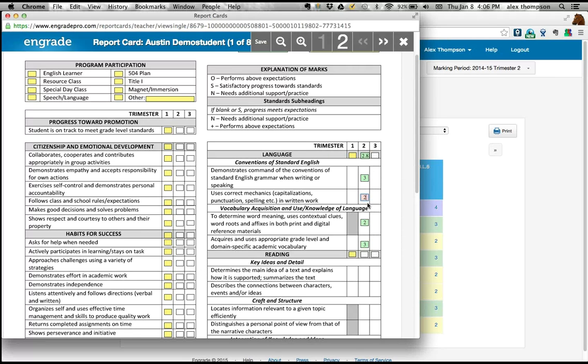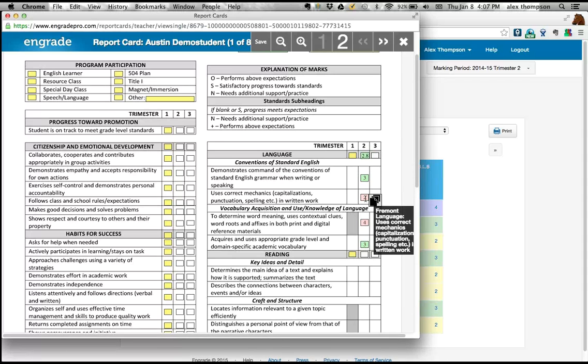And now, if at a later date I say, hey, you know what, no, I trust my gradebook, I want the gradebook to pull in the grade from the gradebook, all I have to do is clear this 2 out, and then the next midnight, this will get pulled in from the gradebook. But as long as I type that 2 in there, Engrade's not going to replace it with data from the gradebook. The other thing to know is, as long as I put numbers in here, I can put a 4 here, for example. Even though these ones are coming from the gradebook and these ones I hand entered, these will still get averaged and they'll still generate an overall grade.